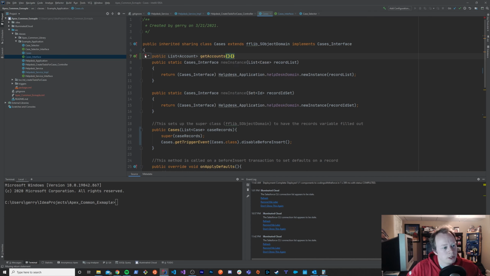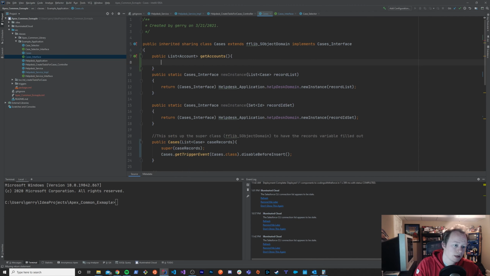And now it'll stop complaining, right? Because I've now implemented this interface and it's happy about it, although I'm not returning a list of accounts currently in this method, so it's still a little upset. But basically, those are the four most important things that you understand, right? Those four object-oriented programming concepts are going to be pretty important for you to have a grasp on.